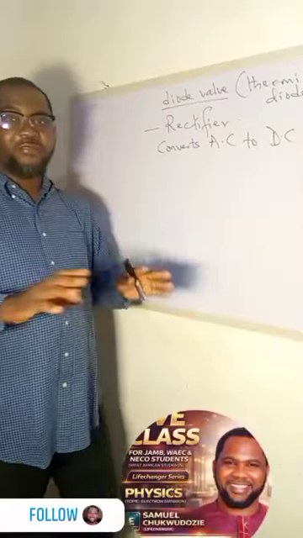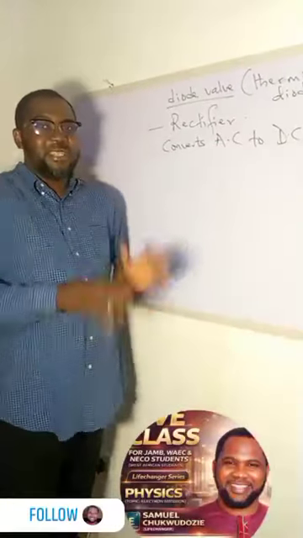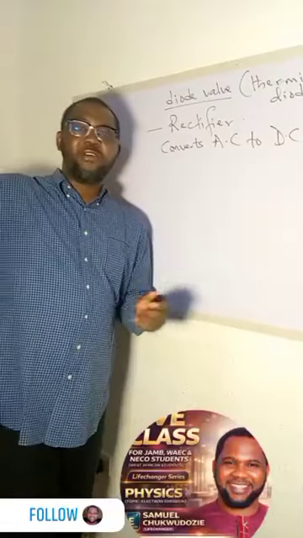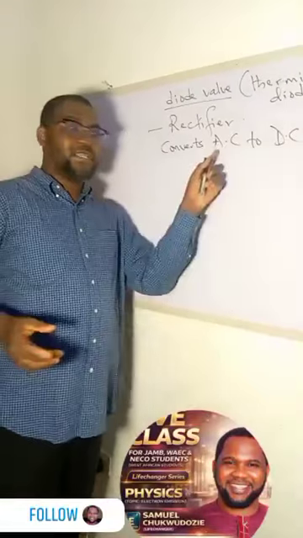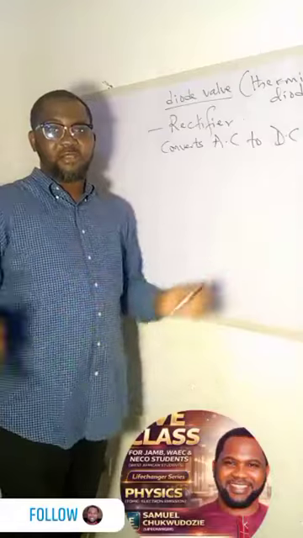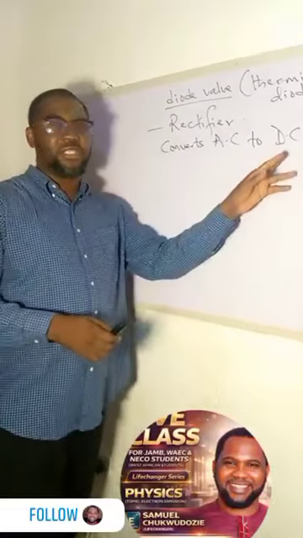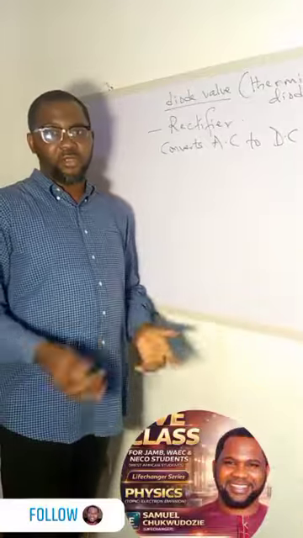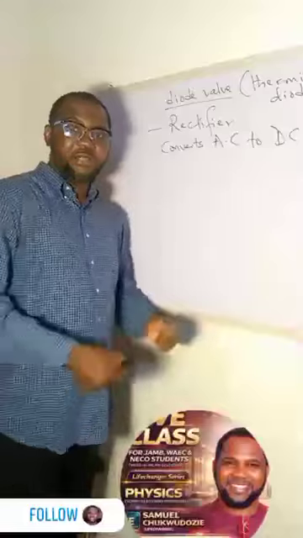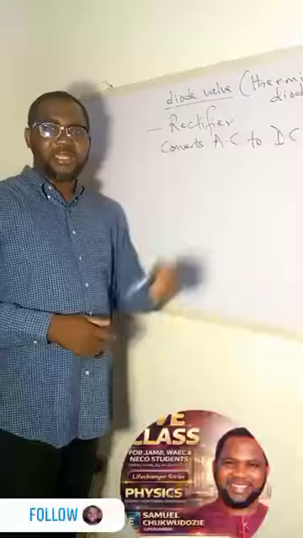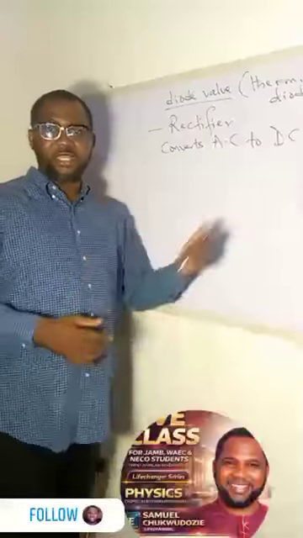And in all fairness, there are certain devices that operate with AC current. As a matter of fact, the supply of current from Kainji Dam is AC. We only have certain devices in our houses that now convert it to DC, because there are also systems that need DC to function. Like our iron requires a DC current. Our television requires a DC current, not an AC current.